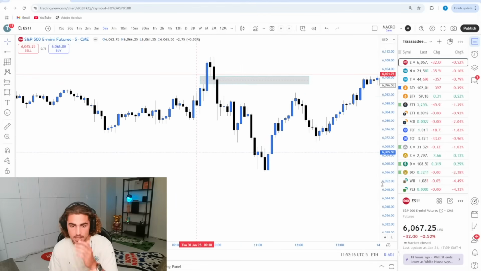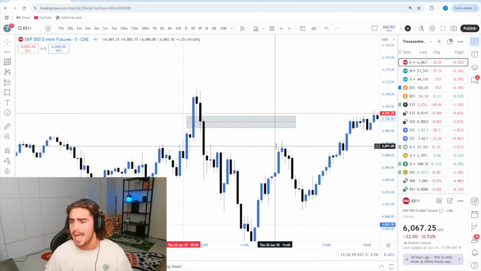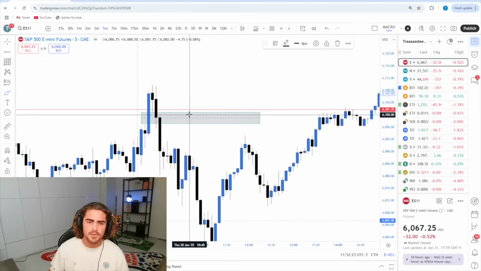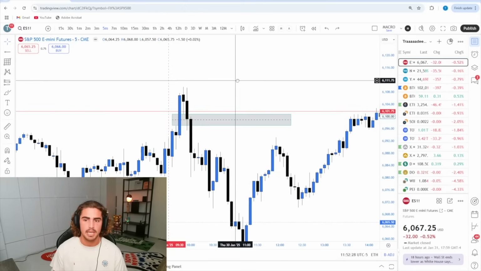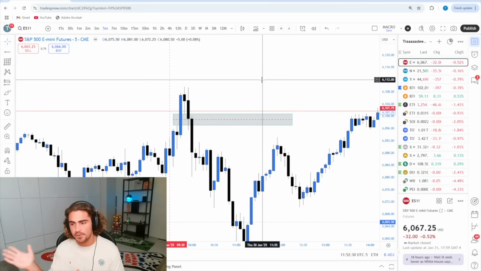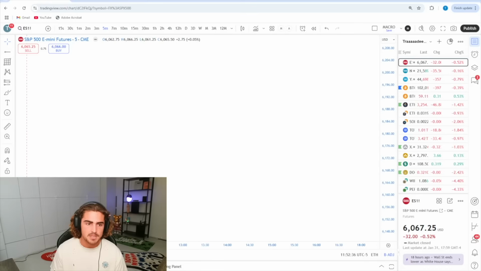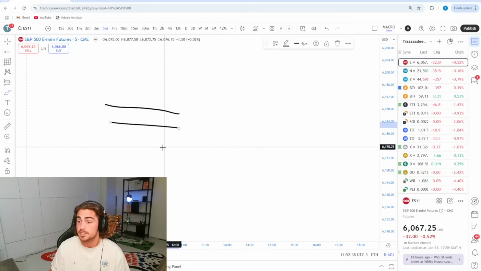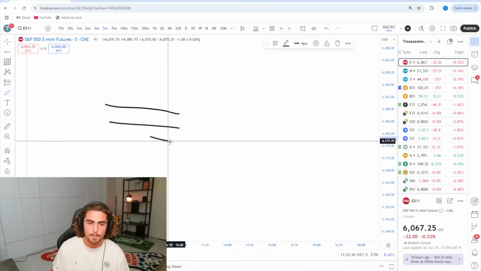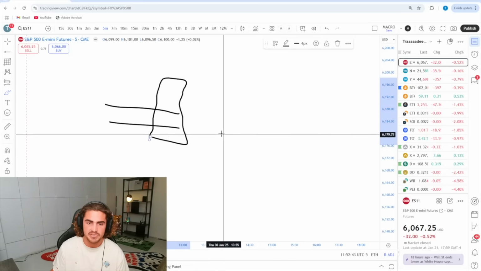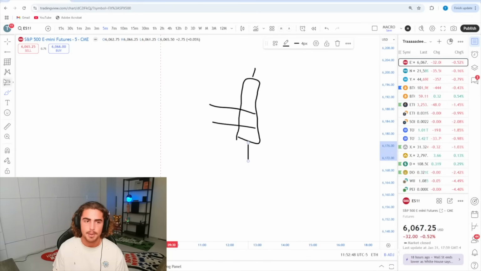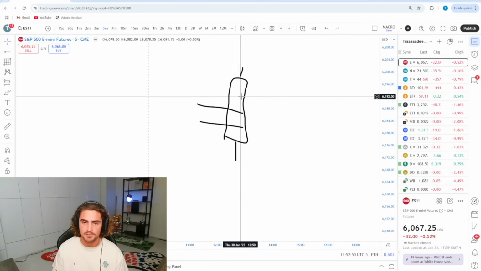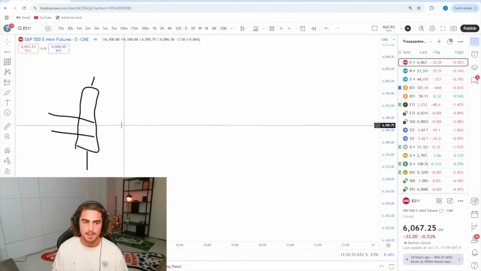Something that a lot of people like doing is they like saying, hey, inverse fair value gaps need to be filled. No, they don't. Inverse fair value gaps do not need to be filled at all. Inverse fair value gaps are one thing. They are not fair value gaps once they have been inversed and once they have been disrespected. How do we know a fair value gap has been disrespected? When we have a gap, whether it's bullish or bearish, and we close either above or below it. So if this is a bullish fair value gap and we see a candle that closes underneath the bullish fair value gap, that has then turned into an inverse fair value gap, and that bullish fair value gap has been disrespected.